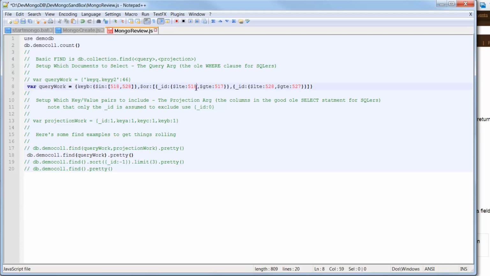So even though we're inside of this, this little comma here is an AND, right, that comma is part of this OR. And I know it's complex, but that was the whole idea, was to show a complex one. And here's an OR here, less than or equal to 528, greater than or equal to 527 for this ID. So we should have 518 and 528, 2 rows when we select that.